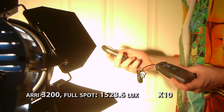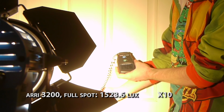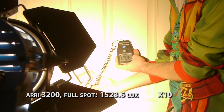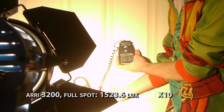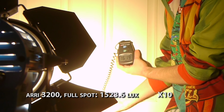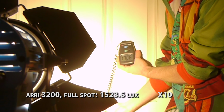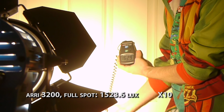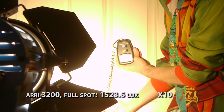For one of my 2 comparison lights, I got my genuine Airy 650 watt tungsten Fresnel, and what you will notice is that it is significantly brighter than the LED. I'm assuming the 1500WS part of the name of the LED means that they say it's equivalent to a 1500 watt tungsten. Not the case at all. Now, of course, this is a full spot Fresnel lens, so the full spot here is automatically going to be brighter than the full spot of the LED because that doesn't have a Fresnel. While the full flood is brighter, but not this much brighter than the LED.